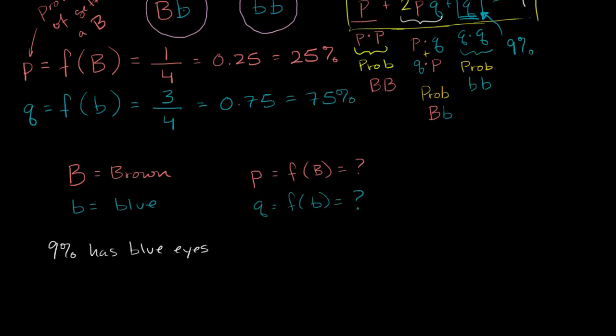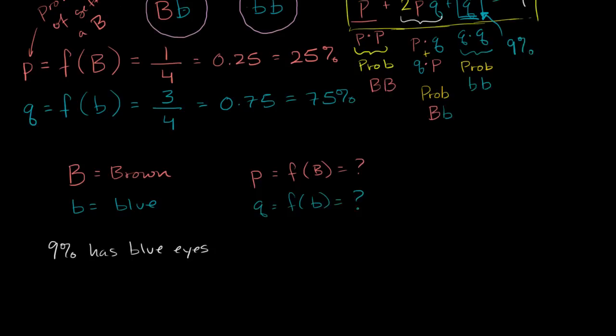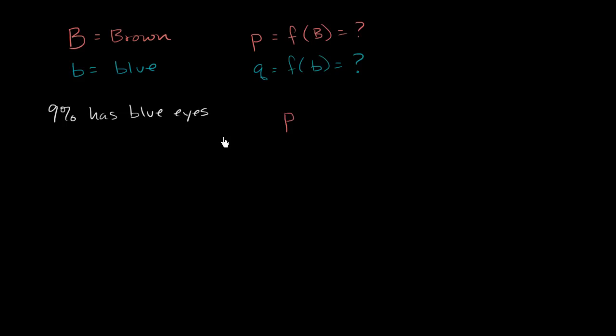Well, let's revisit the Hardy-Weinberg equation. It says the dominant allele frequency squared plus two times the dominant allele frequency times the recessive allele frequency plus the recessive allele frequency squared is equal to one. P squared plus 2PQ plus Q squared equals 1. This comes from the idea that P plus Q equals one. There's a 100% chance, if you randomly pick a gene, that it's one of these two variants.